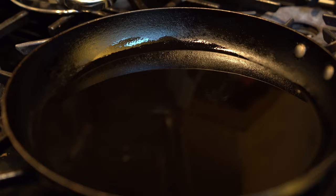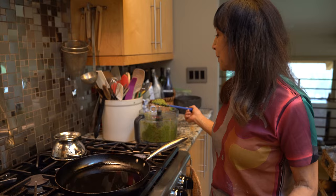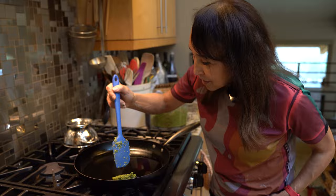They're so yummy. I mean, these have the garlic and the onions in them, so they're savory. And then we have this sort of sweet and spicy topping, and it's just perfect. So you're gonna keep these pretty small, one or two bite size is the way I like to serve them. Let's see if that oil is hot enough. Can you hear that sizzle? That means the pan is ready.